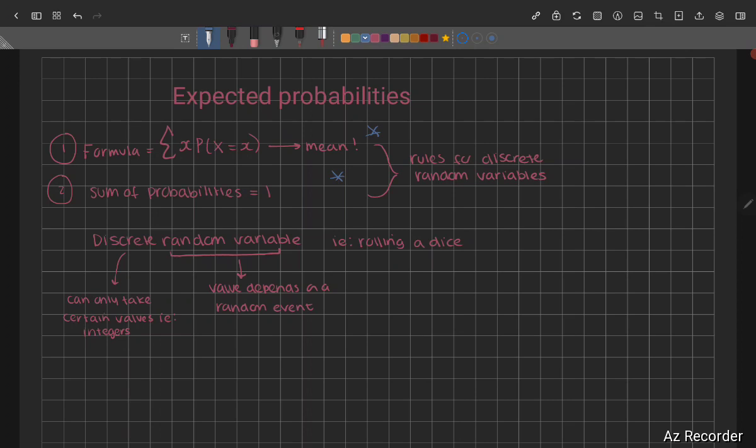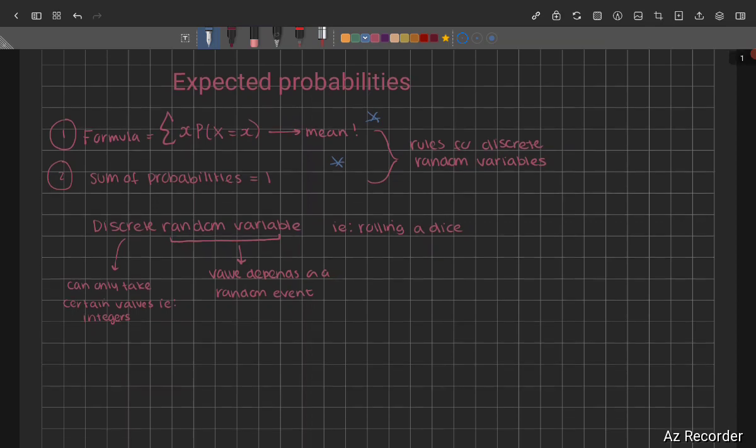The questions I've pulled are from the Pearson Further Statistics textbook, and I do recommend going through all the examples in it just to get your head around the procedure, because it does get quite formulaic after you do a few examples.